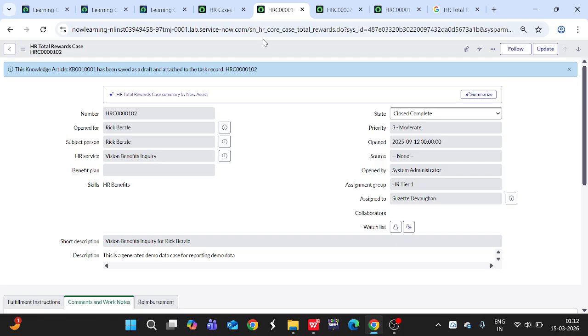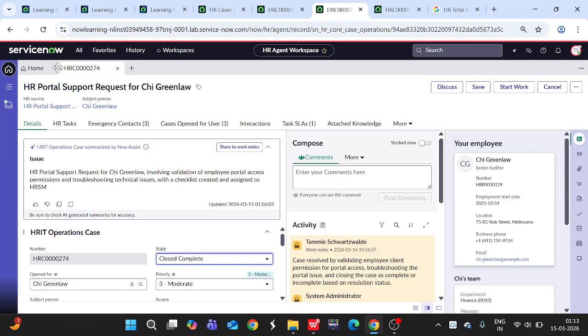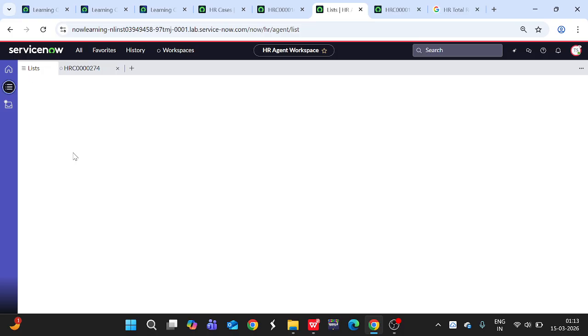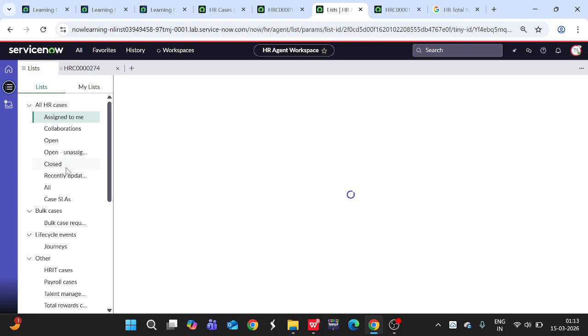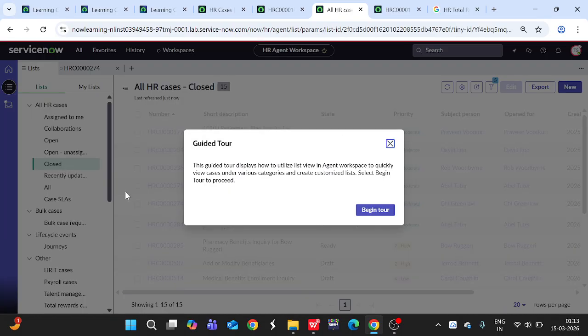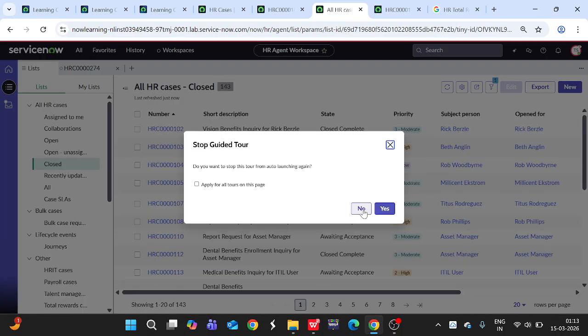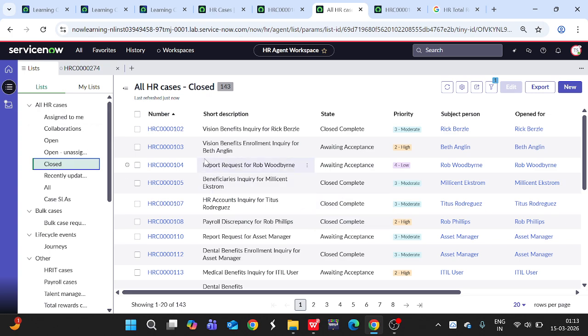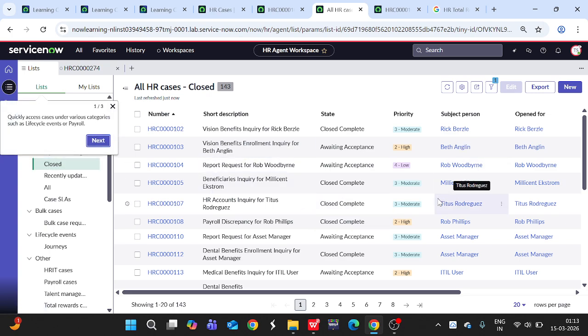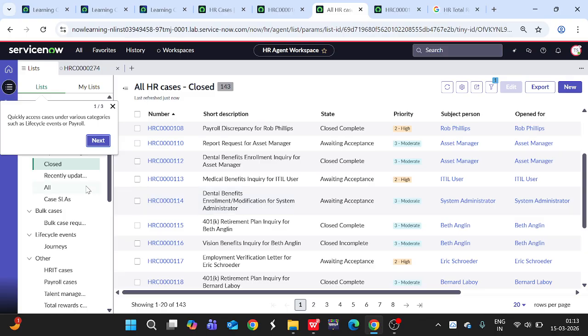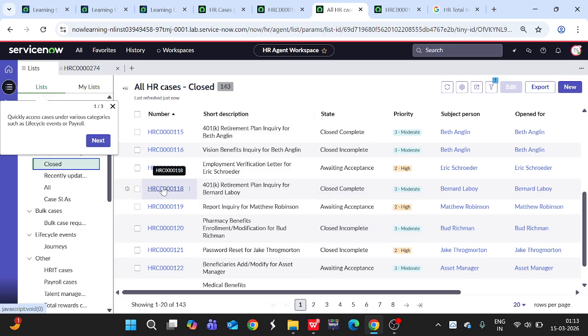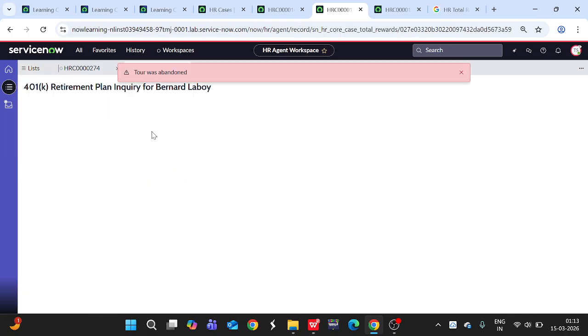Similarly, if I go to the agent workspace, go to the list and look for the closed ones, let me take this 401k retirement plan.